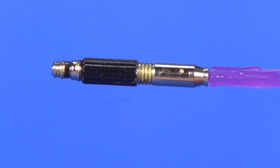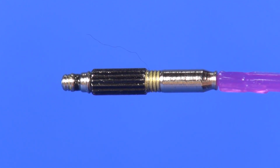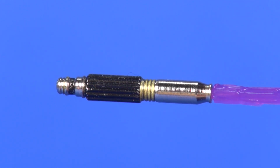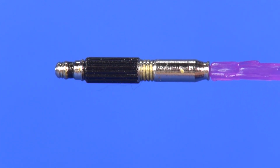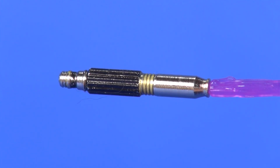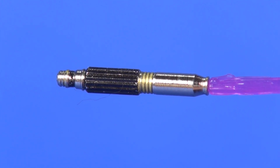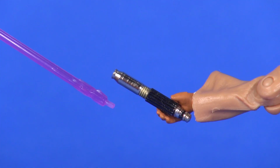As far as the hilt of the lightsaber, this is metal. And I'll touch on that in a moment, but otherwise the sculpting that you're getting for this hilt looks very accurate to me, very representative of Mace Windu's lightsaber. There is a touch of yellow painting in there for the gold that he has on his hilt. Maybe that could have been stronger, or maybe that's just kind of faded over time. The black is applied nicely around the handle. And then this lightsaber blade is also detachable, so you can just have only the hilt without the blade if you wanted to.